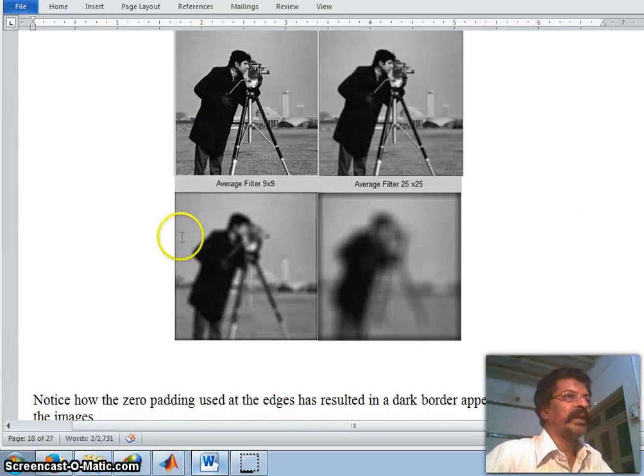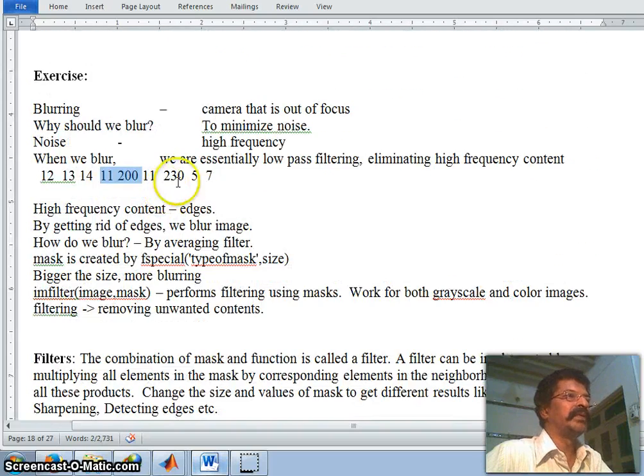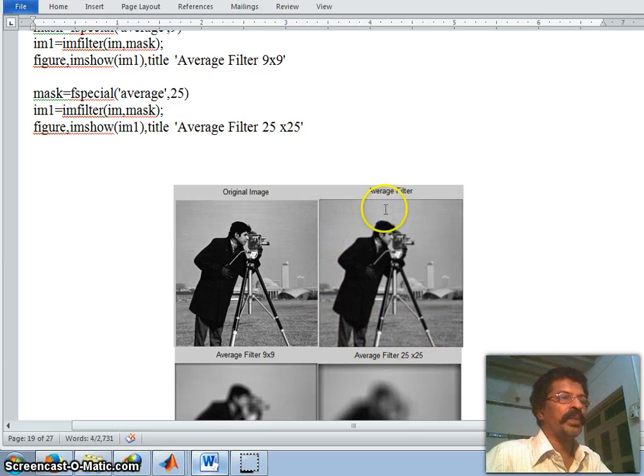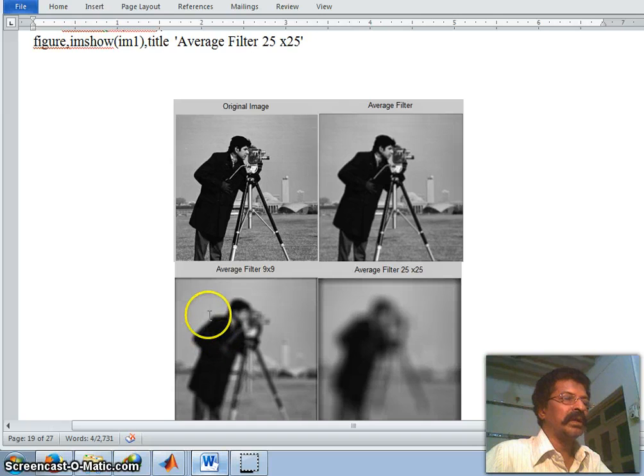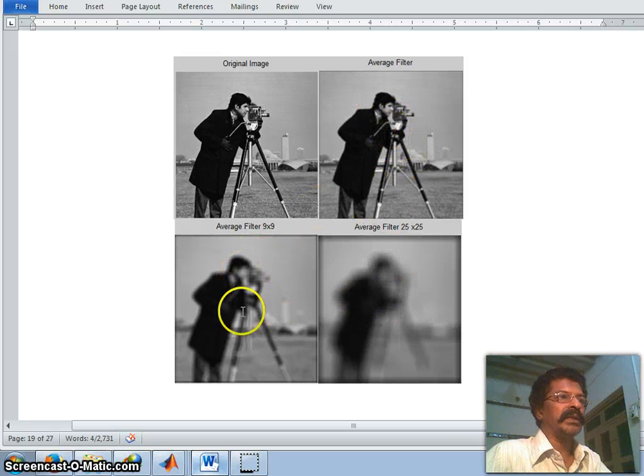Here by average filtering, what you have done is reduced the edges; you have eliminated the edges, all the high frequency components are eliminated. Therefore basically an average filter is nothing but a low pass filter. When you blur, basically it is a low pass filter. We eliminate the high frequency content, that is the edges and other things. Alright, so in a nutshell we can say that an average filter is basically a low pass filter which allows all the low changes in images and which blurs the images. The larger the size of the filter, the more blurring it would occur. So this is a simple exercise where we have taken three types of filters, a 3x3, a 9x9 and 25x25, applied on an image, and we see what is the effect.